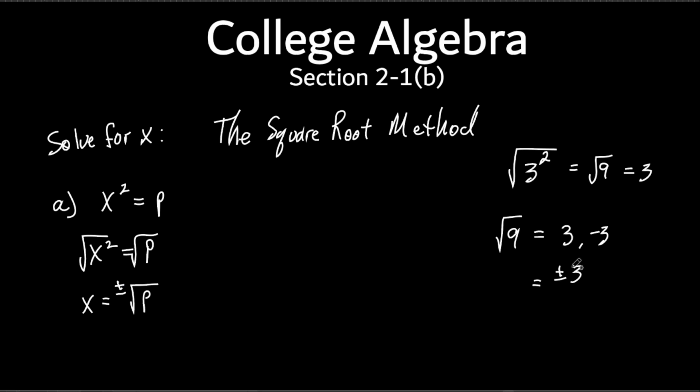I just showed you why. I just went through that whole explanation, because the square root of 9 is a +3 and a -3. All right? You see that? So whatever this number is, if I take the square root of it, I'm going to get a positive version of it, and I'm going to get a negative version of it. That's why I went over here and did this off to the side to show you why you get a positive and a negative. Let's do another one.